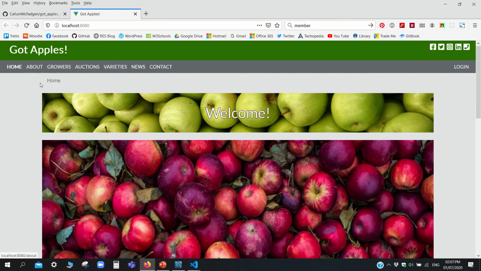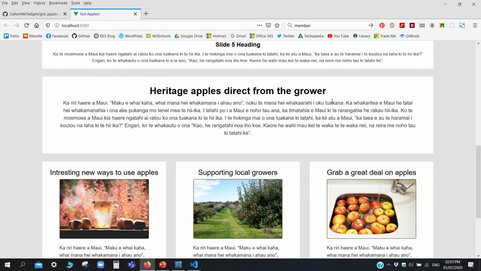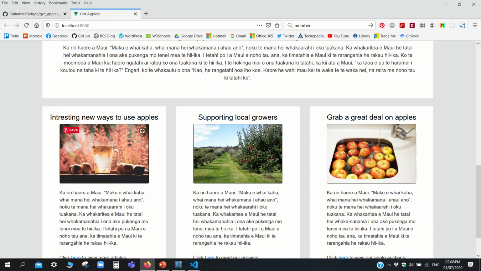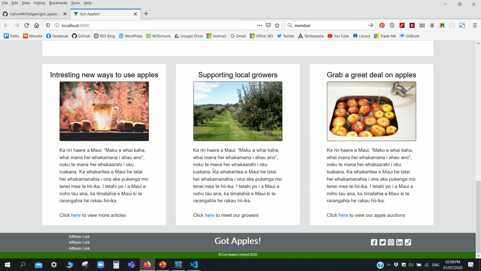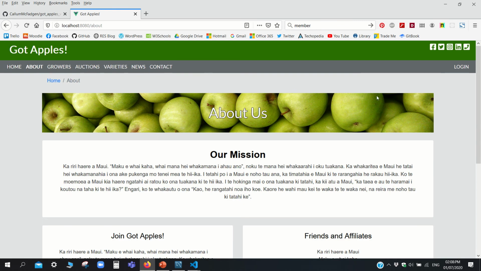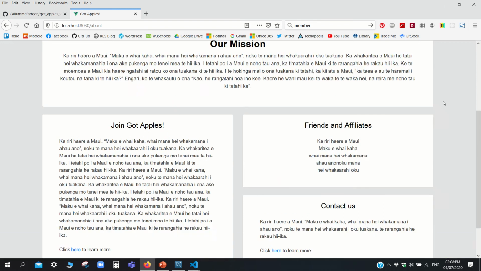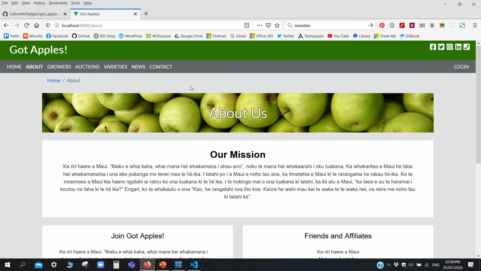So to give you an idea, we've got a home page that has the slider, a statement of what the company is and does, and links to various pages, the growers page, the auction page, the news page, things that you would want to immediately engage customers with on your home page. The about page again has statements, contact information, affiliate links, things like that.